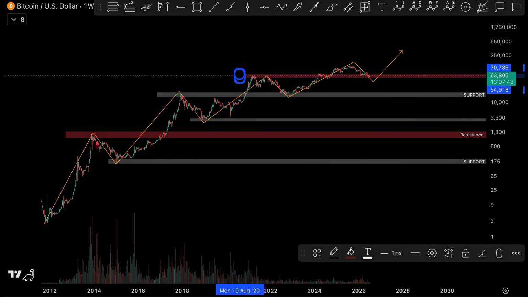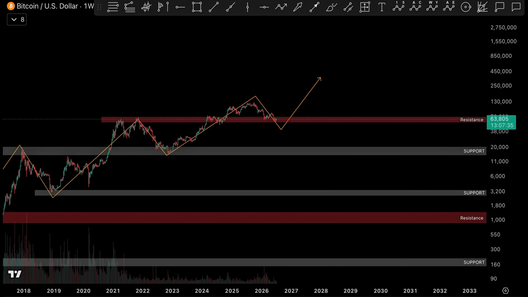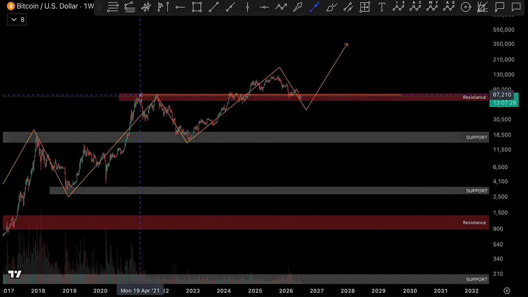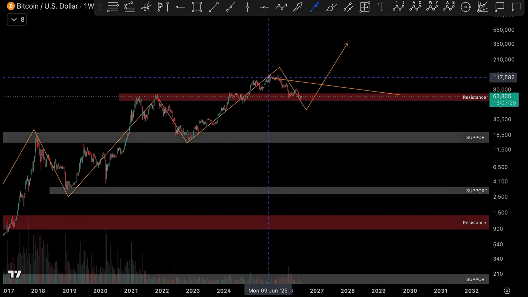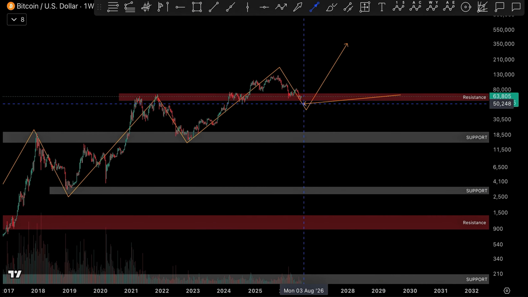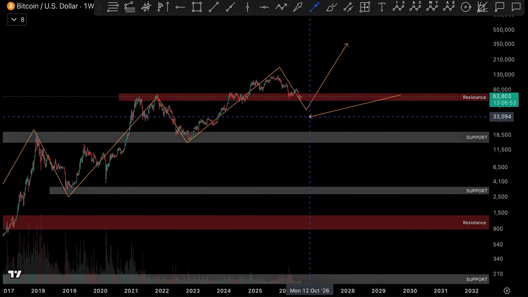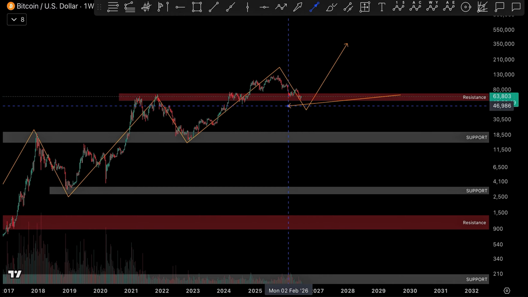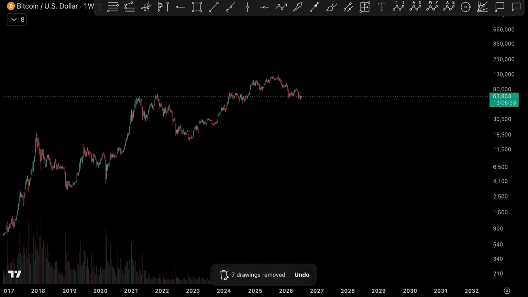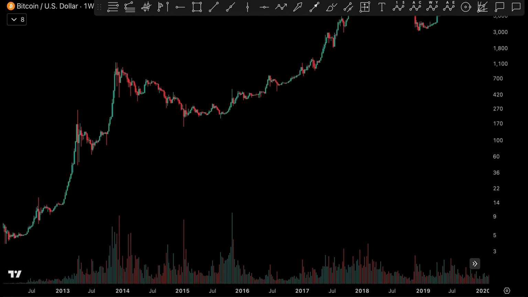Let's change to resistance. So what the market is doing right now, you can see very clearly that we are already testing that resistance. This was the previous resistance for the market, but the market has already broken through and is now coming back and testing this zone. This is a very strong area of support. Market can bounce here, no need to have lower prices. But it's up to the market to decide whether this support is enough or we want to get slightly lower. You can see this is also another resistance here which became support.